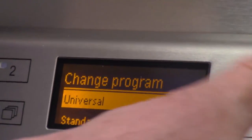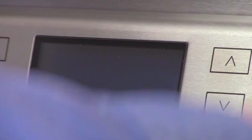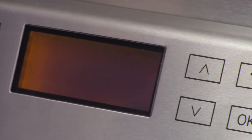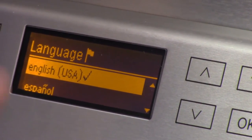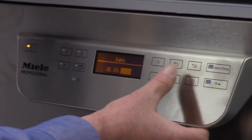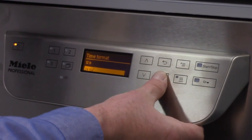A lot of people seem to have a hard time getting into programming mode on these things. It's actually pretty easy. 1, 2, 3, 4, 5. As soon as it lights up, I can take my finger off now and just wait. Guess what? Now it's going to make me go through this again, because you wouldn't typically have to go through this. But remember, it's running me through the commissioning again because we still haven't completed it.